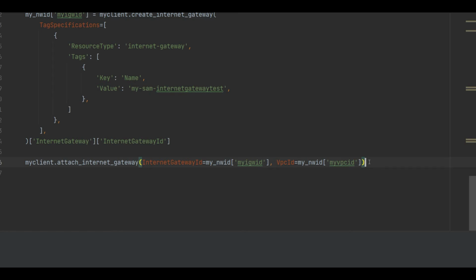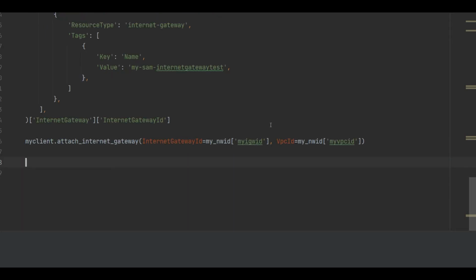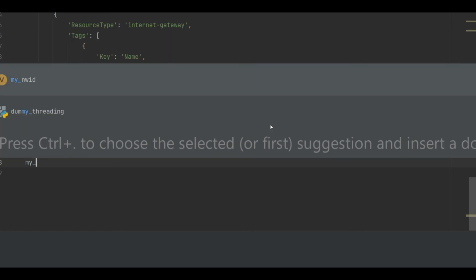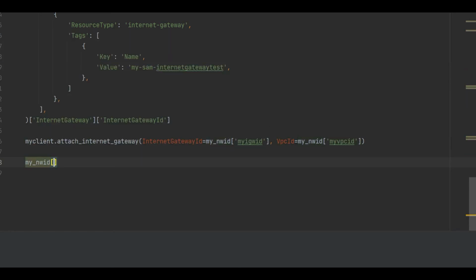So now the next thing I'm going to do is create a subnet so that I can run my EC2 instance on that subnet. For that, I will use a method called create_subnet, and as usual, I will extract the subnet ID so that I can use it in the later part of my program. So again I will use NWID and create a key called subnet ID and then my client.create_subnet.